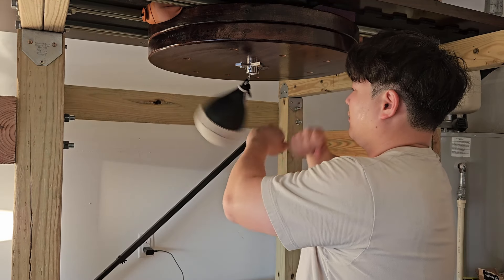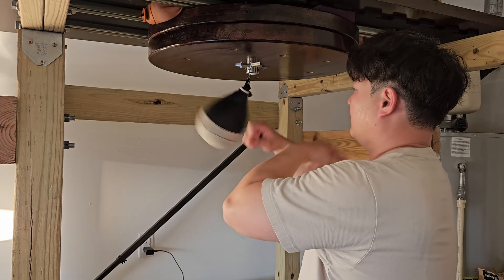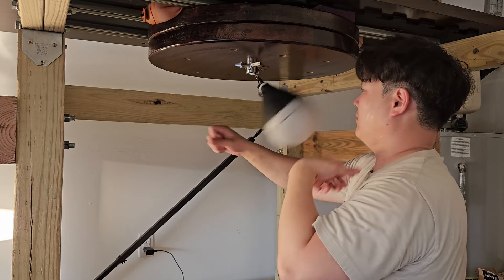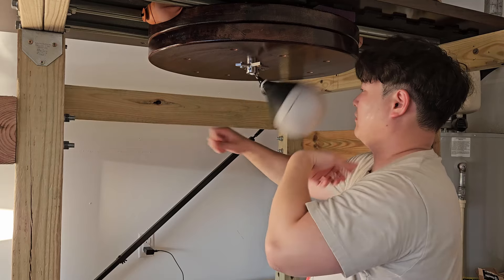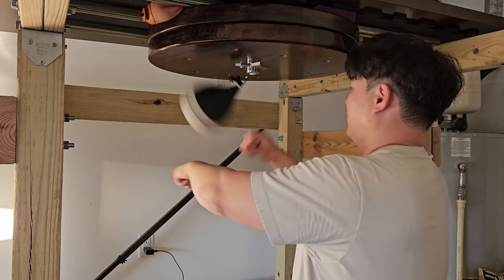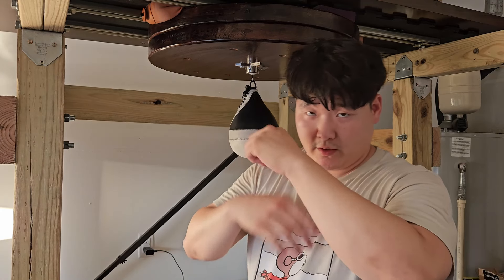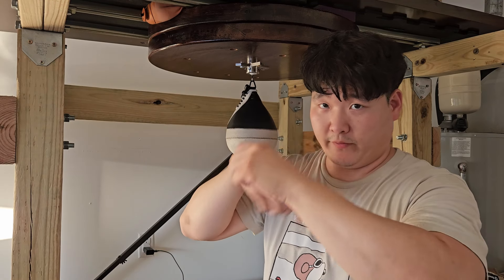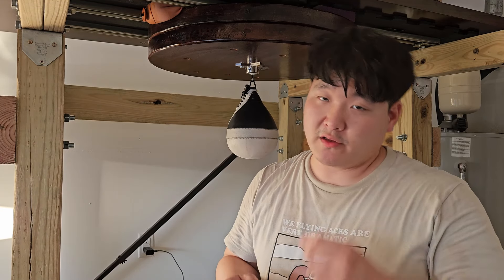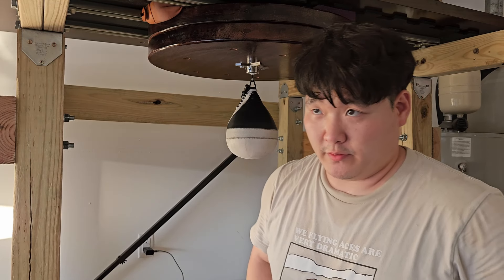One way you can flow from the forward roll or the reverse roll is through linking. I'm alternating — usually a forward roll into linking, or a reverse fist roll into linking. The concept is the same; I'm just stirring the sauce a little bit differently, but it's still very much the same progression.